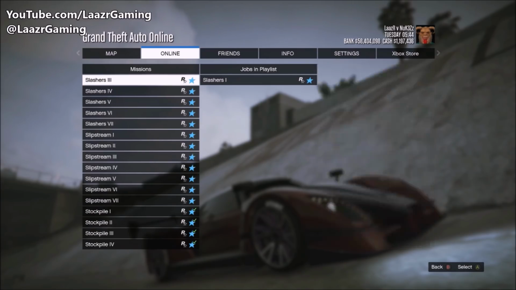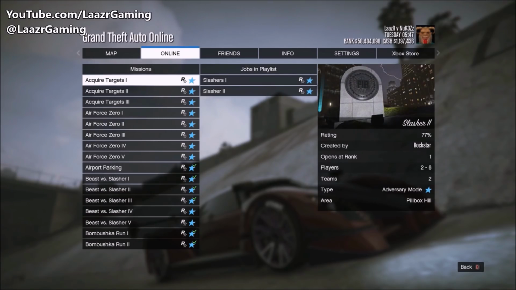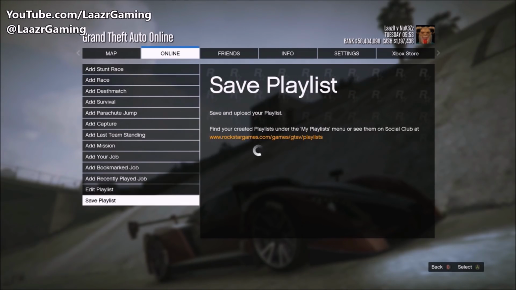Now, the reason we want to create a playlist instead of starting them up directly through the pause menu is because if you go ahead and try to launch one of these slasher or sumo adversary modes, it's more than likely going to put you into someone else's lobby who's already hosting it, and it's also likely they have no idea what is the best way to set these games up so you can earn the most amount of money in the shortest period of time.